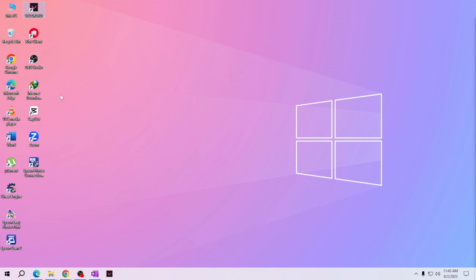Great! Now if you look at your taskbar, you'll see the app's icon pinned there, ready to be used with just one click. You can repeat these steps for any other apps you want to pin to the taskbar. It's an excellent way to organize your most used programs for easy access.